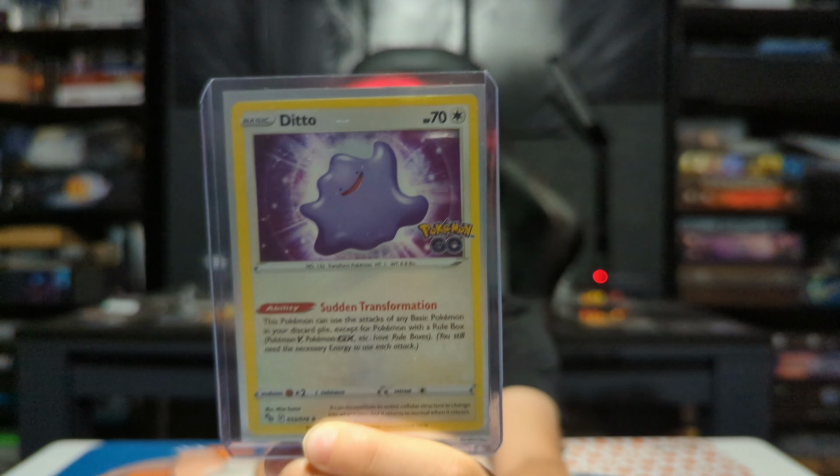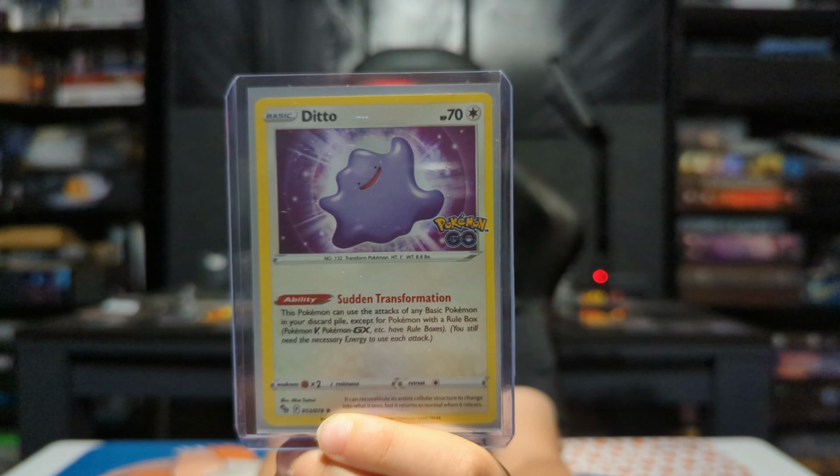So this is a pretty rare card. Yeah, pretty rare card, because it's a very low chance that you get a certain reverse holo for a Ditto. The only ones I've seen are Spinarak, Bidoof, and Normal. So it's pretty rare for us to get it, guys.